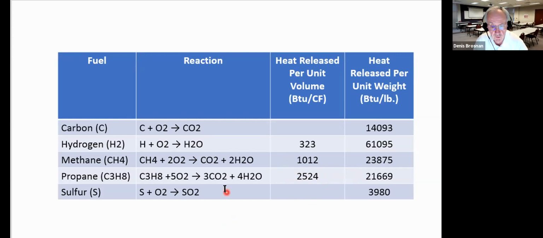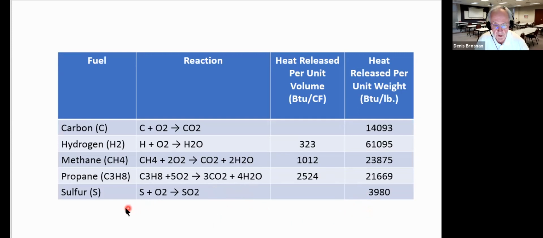I want to talk about sulfur. That's the exothermic reaction, the oxidation of sulfur, giving us pollution, SO2 or SOx as a pollutant. Sulfur is present in natural gas. Natural gas varies in composition from location to location. So you can have high sulfur natural gas, low sulfur natural gas, and the oxidation of sulfur is exothermic. You recover heat from the oxidation of sulfur.